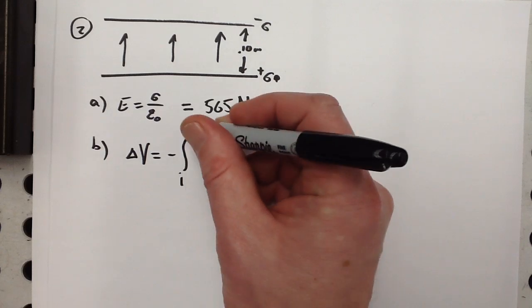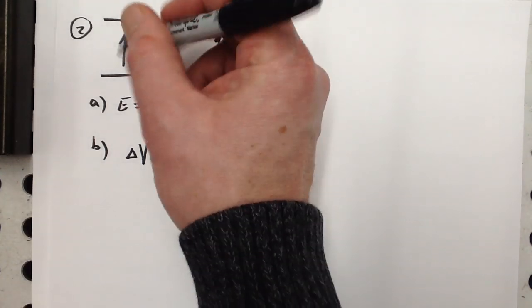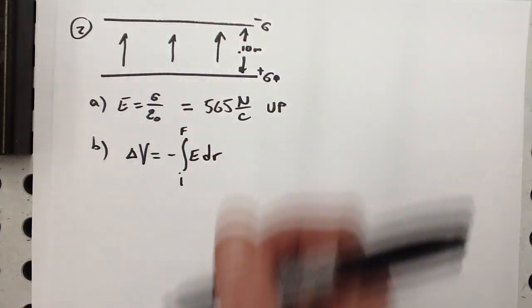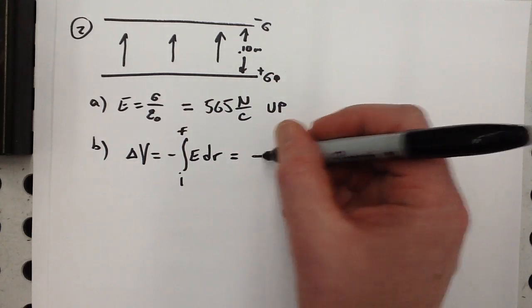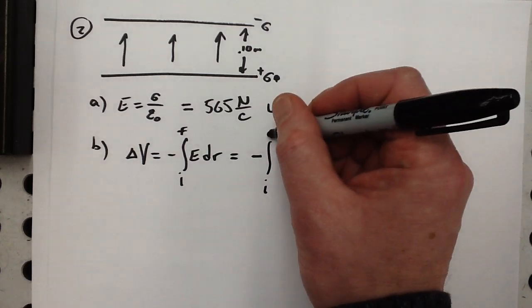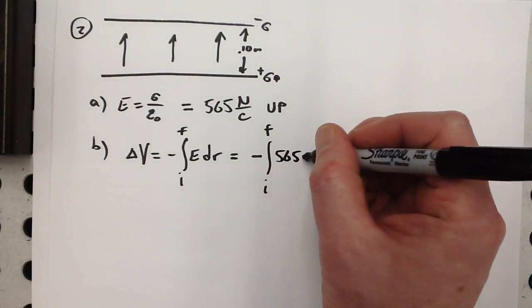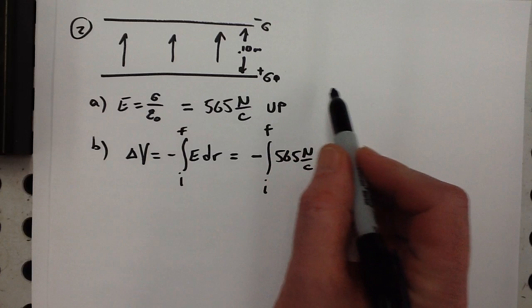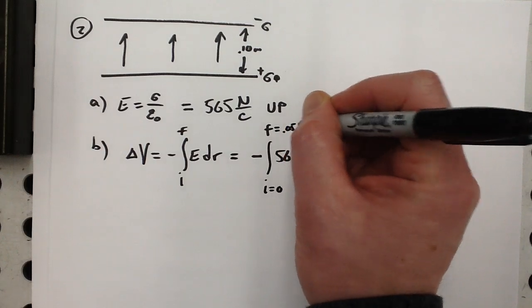And my electric field, I'm not going to put a vector hat on that because this is just one-dimensional. It's always the same everywhere. So we'll take the r direction here to be that only direction we're interested in, up. And this becomes a very easy integral in this case because the electric field is constant. However you think about your integrals, if you think about the area under this curve, this is just a horizontal line here. And my limits go from 0 to 0.05 meters.